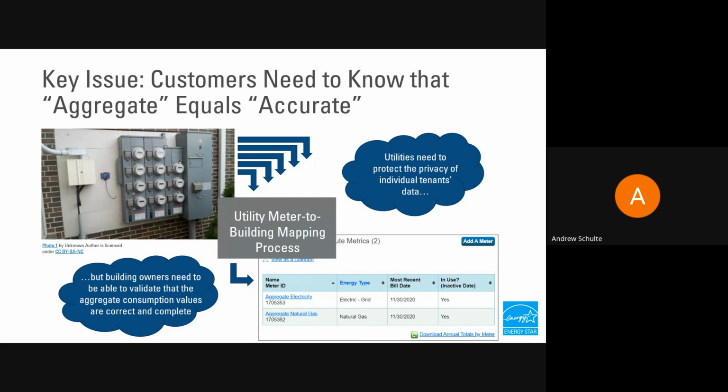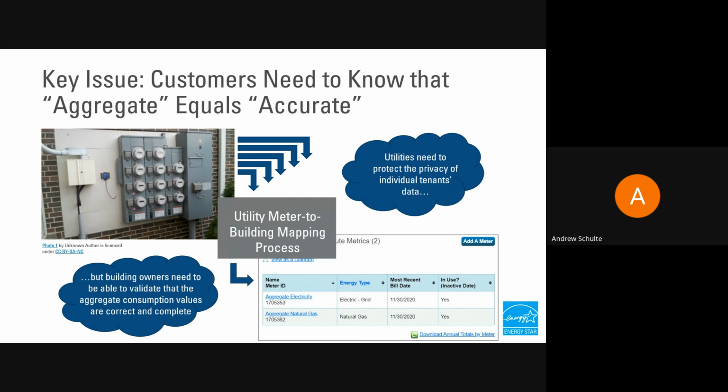So when we're talking about aggregation, the big issue that we need to keep in mind is that providing aggregate data in and of itself is not the whole deal, right? I'll go so far as to say it's not going to be enough to get a request from a building owner and then just send them back a number, right? Because obviously there's a lot that goes on here.